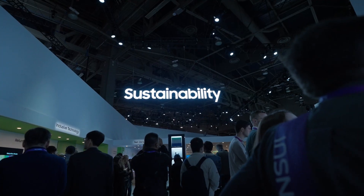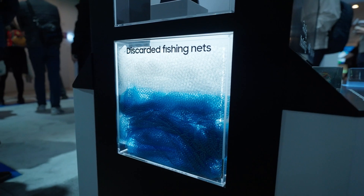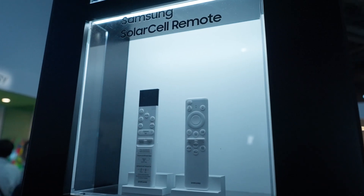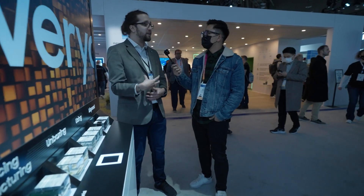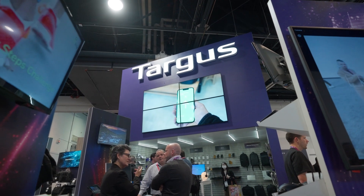Of course, sustainability applies to all areas of technology, from Samsung's initiative to help keep the oceans clean. Fishing nets are a big problem for turtles and other aquatic life. Samsung is pulling that material out of the ocean, creating their own resin to build smart remotes and phone components — taking waste out of the ocean and creating products from it. Also featured: a zero-waste backpack and computer peripherals from Tarkus.